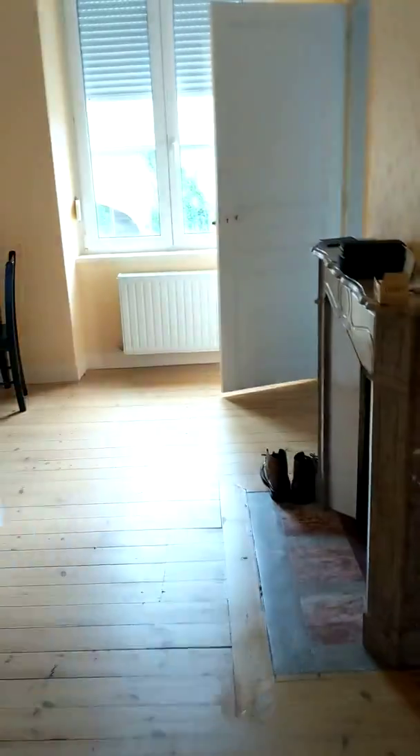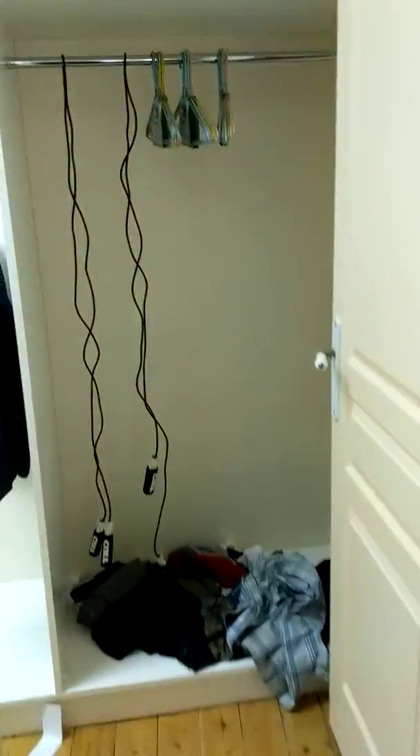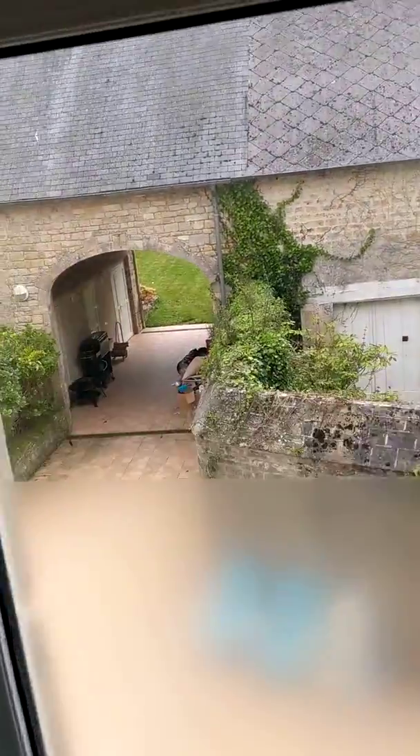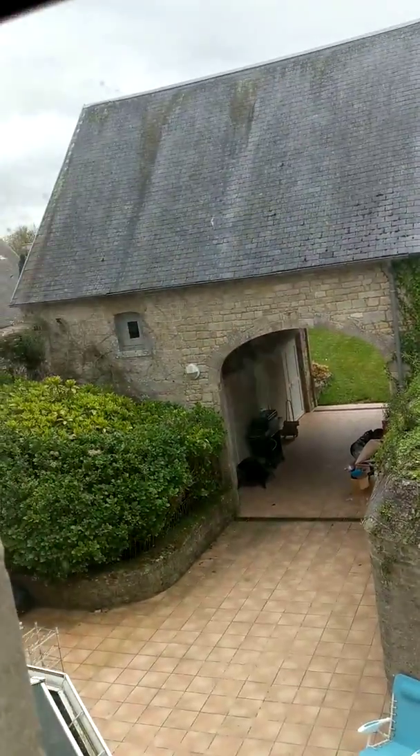This is the master bedroom with a little desk to work at, and then a walk-in closet — it's very big. This is the master bath: it's got a shower, a tub, two sinks, and a room to put stuff. And here's the view out the back through the carriage house and out into the backyard.